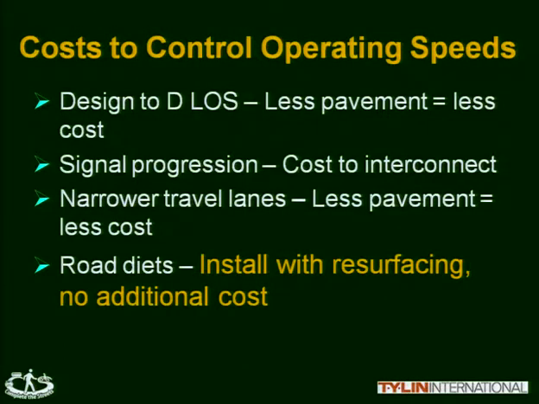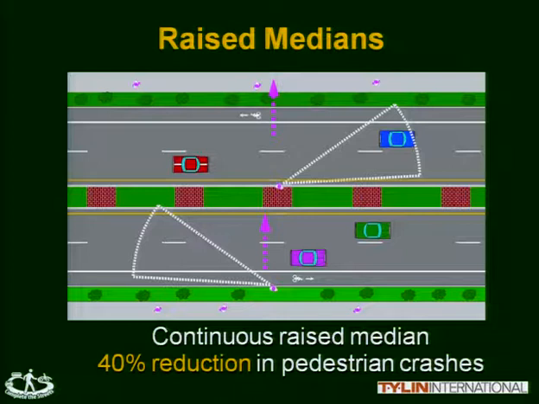What's the cost when you put it in? When you resurface a roadway, you've got to put stripes back down anyway. So now you put the stripes in a different place. No cost. Well, maybe the symbols if you're going to put in the bike lanes. So it didn't cost you much at all. This is very low cost. And when you do that, everyone is going slower, because everyone's going the speed of the most prudent driver now. Instead of weaving in and around one another, they're all behind the slower driver, and everybody's going at that speed.